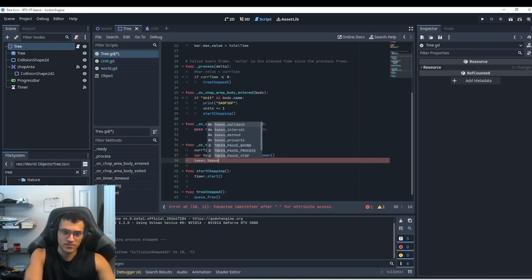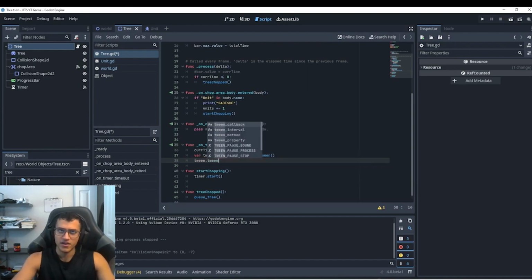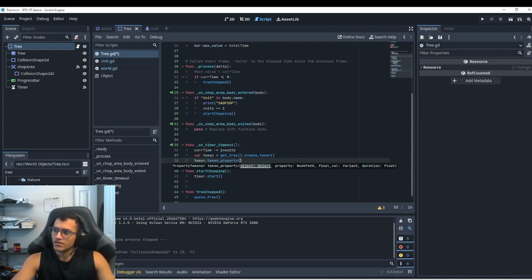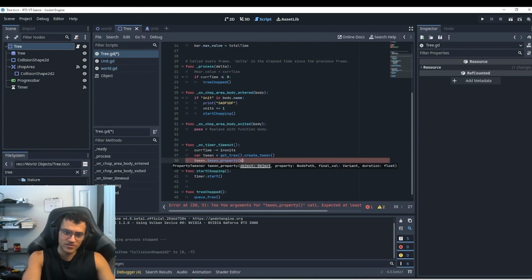They have changed it. It used to be interpolate_property, but now it's tween_property. And the values are a bit different. So yeah, it took me a while to actually get this, but the way they tween is a bit different now. So let me just write it out and then I'll explain what each one does. Current time and then 0.5 and set.